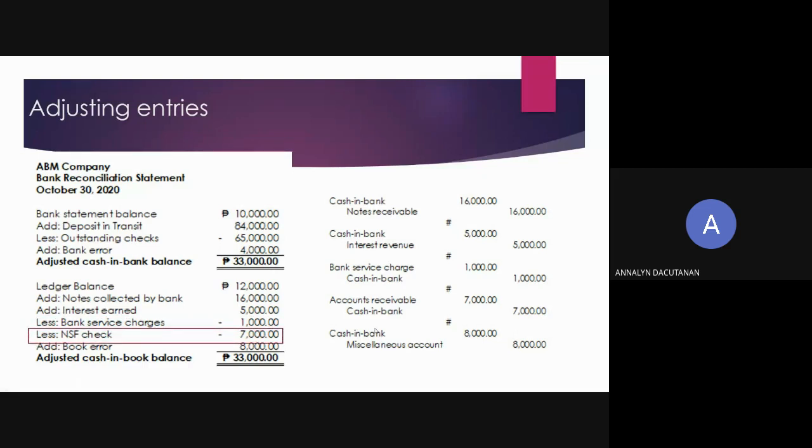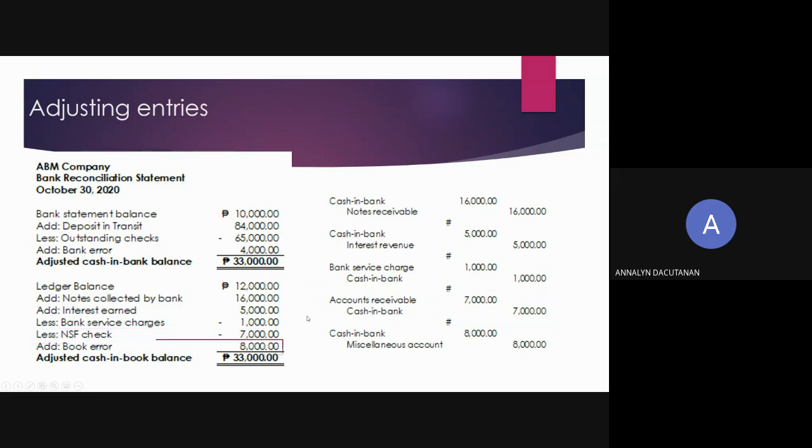Next, NSF check. 7,000. So, akala mo, nagbayad na sa'yo yung supplier mo, kaya initially, nag-entry ka, debit cash, credit accounts receivable. Mali pala, wala palang pondo yung account niya, o di nire-reverse natin ngayon yung initial entry natin. Binabalik natin ngayon. Magiging debit accounts receivable ulit, ibig sabihin, sisingilin mo na naman ulit sa kanyang 7,000 na to, credit, cash and bank. Nabawasan ngayon yung cash and bank mo. Kasi initially, nag-record ka, debit, cash and bank, credit, accounts receivable. We are just reversing the entries to correct it. Kasi wala pa naman palang pambayad tong si CBFS company.